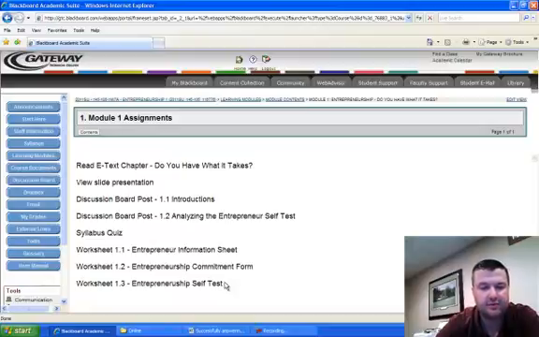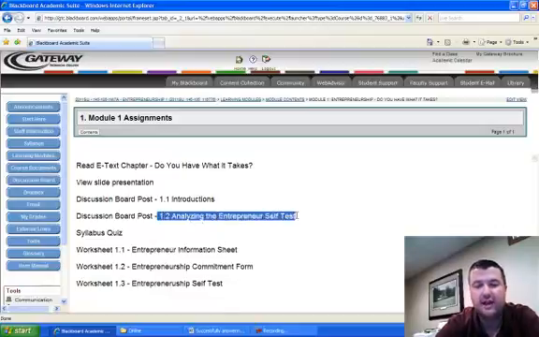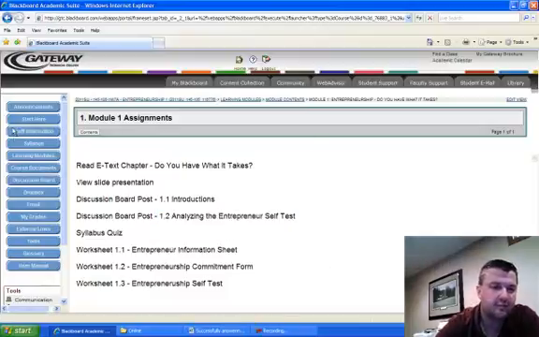You'll notice for Module 1, Worksheet 1.3, the Entrepreneurship Self-Test, that one you will not be turning in. That one is a PDF that you complete, and then there's a discussion board post relating to the self-test. And so that's how you find out the assignments for each of the modules.